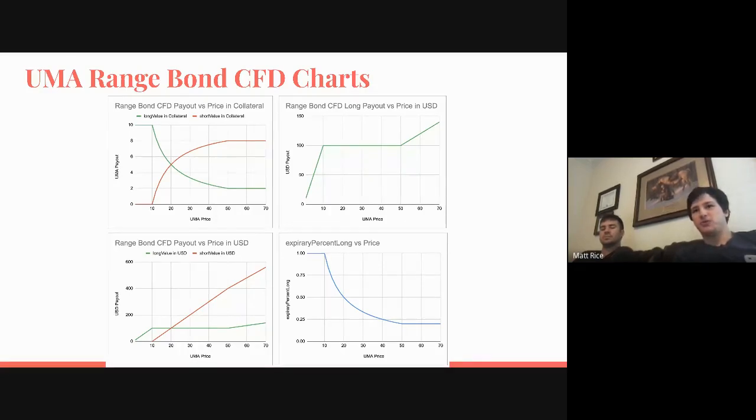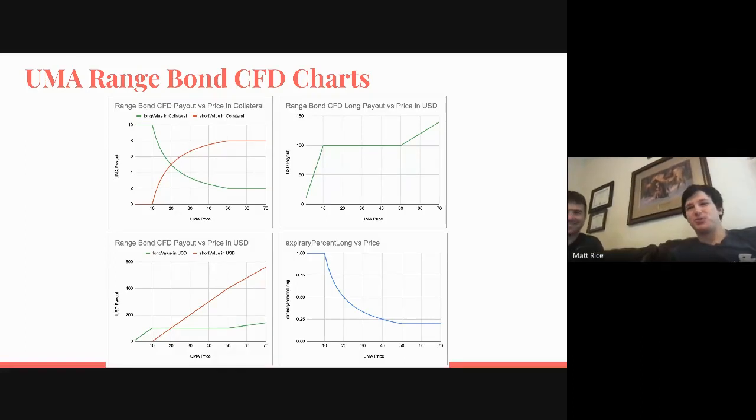So if I bought this for UMA, as long as UMA doesn't either crash or boom, I'm going to get my dollar. But if it booms, I make a lot of money. If it crashes, I lose a lot of money. So as a buyer, I'm only exposed to the tail risk of UMA, and I'm not exposed to the day-to-day price swings, which depends on the type of risk you want to take on. It's a payout structure I've never seen as a buyer, where you're only exposed to tail risk and not really exposed to day-to-day small percentage moves.